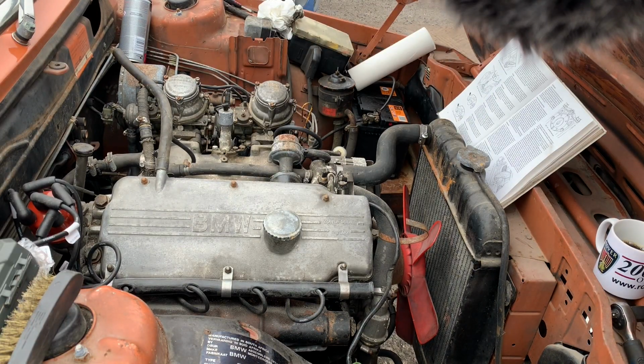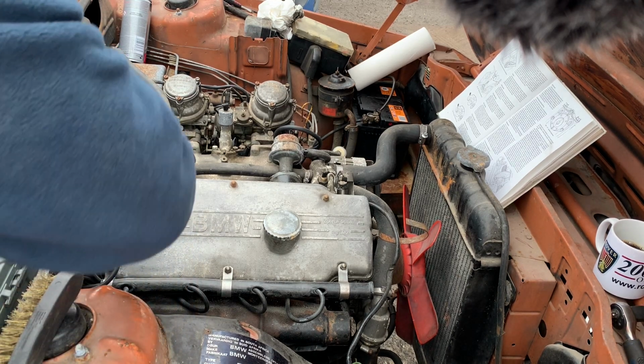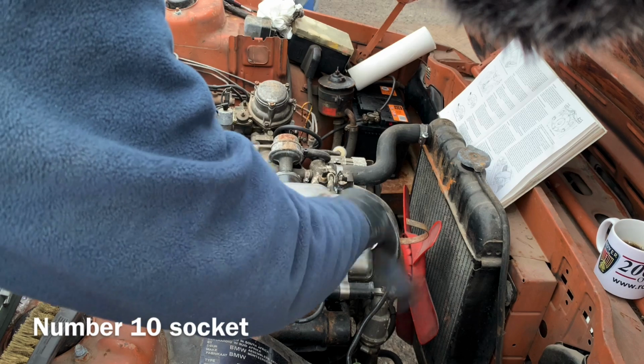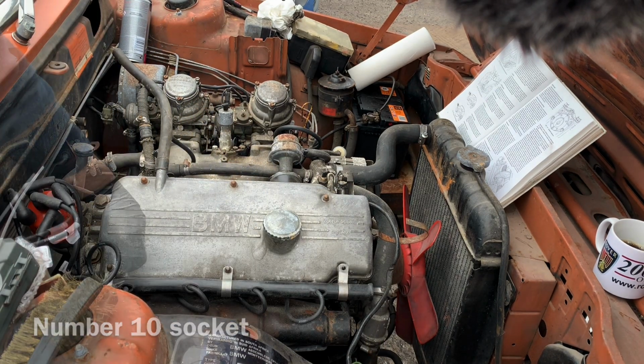And if you are one of those people that don't have a compressor, I'll just use one of these. Whoops. Should have paid more attention to that one.